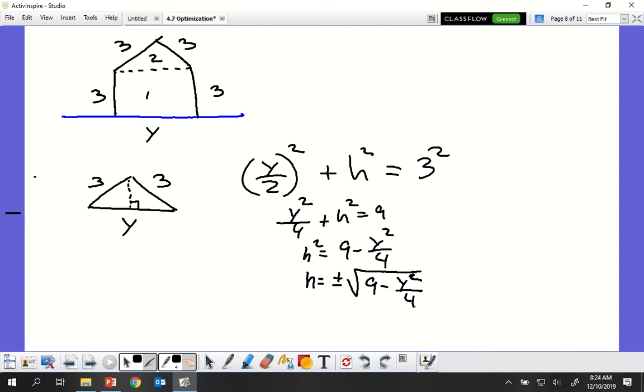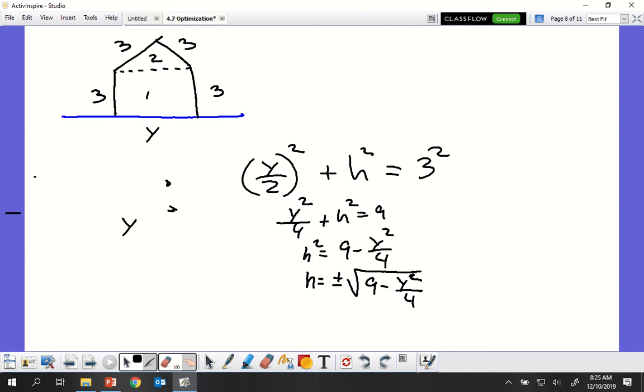I think everyone's lost. Maybe? No? Now, do you see what I did there? I don't have any of the values that I need for the triangle. But I can make them up because I know I have a y value at the bottom. And I know that this right here is going to be 3. So I can use substitution for my h and plug it in with terms of y. Let's plug that in now to a formula that I should have.